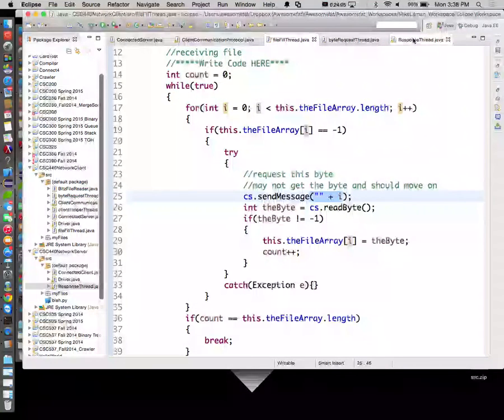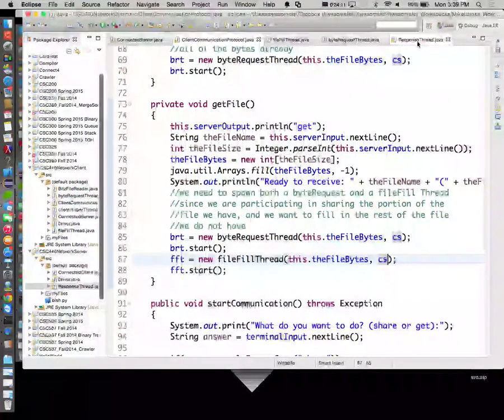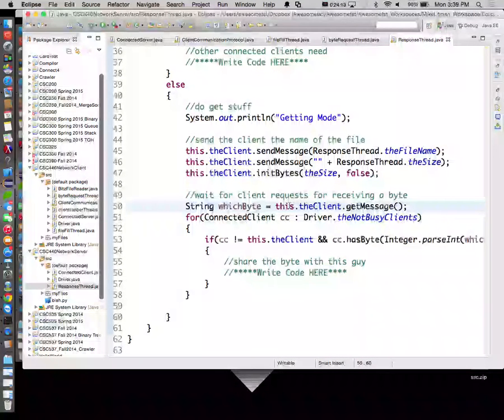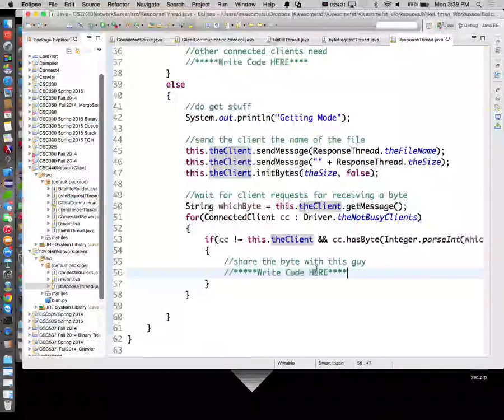That comes over here to our response thread. We receive the byte we want right here. Go through our list of non-busy clients. If the client is not us and they have the byte that we're interested in, Integer.parseInt which byte, then we're going to share the byte with the guy that just connected. Okay.